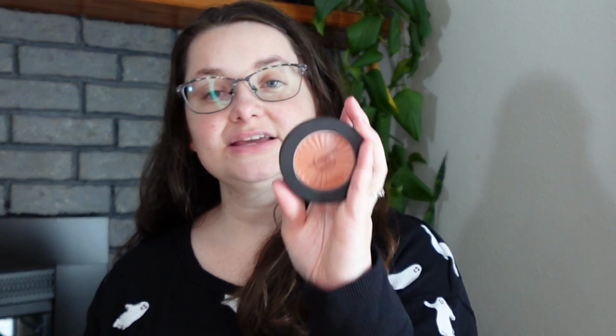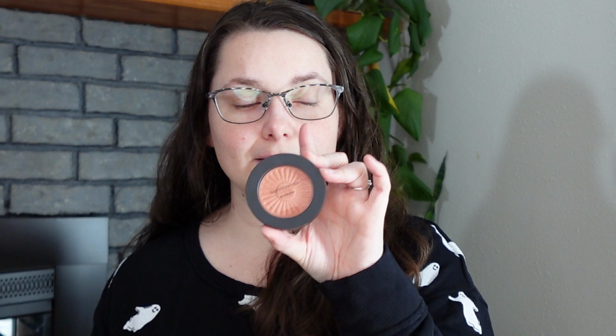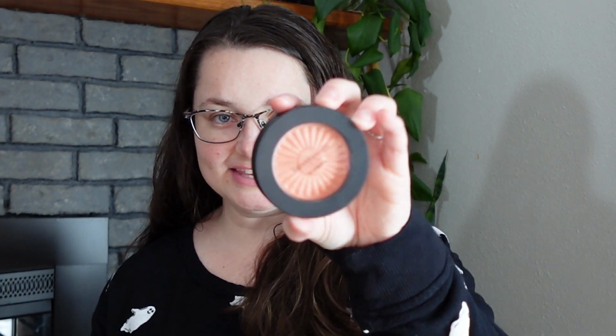Again, I wasn't positive if I was going to use this one or if I was going to use my Bare Minerals bronzer in Kiss of Copper. So I did also take this one for the purpose of a different shade if I wanted something a little bit darker instead of brighter. But what I ended up using this one for was one of the days I just did minimal eyeshadow. I used only this and only this on the face. And it worked out perfectly with, of course, mascara. So those were the 4 face products that I took.